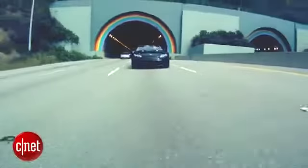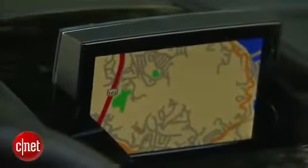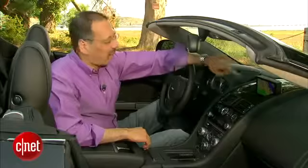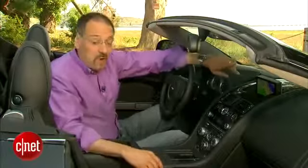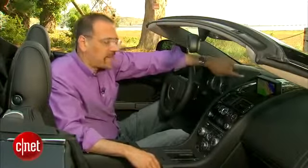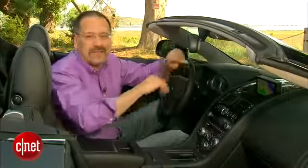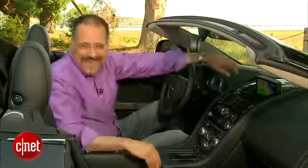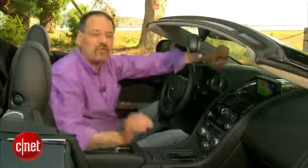So if the looks of this car are all it's got going for it, let me show you all the things it doesn't have going for it. Starting with that, the insult. Who the hell puts that in a car like this? This tells me one of two things. Either Aston Martin is so stupid they don't know that that is a horrendous interface, or they're sneering at their customers saying, oh, give them their little screen like their little iPhone gadget. Technology is not a gadget anymore, guys. It's central to your product.